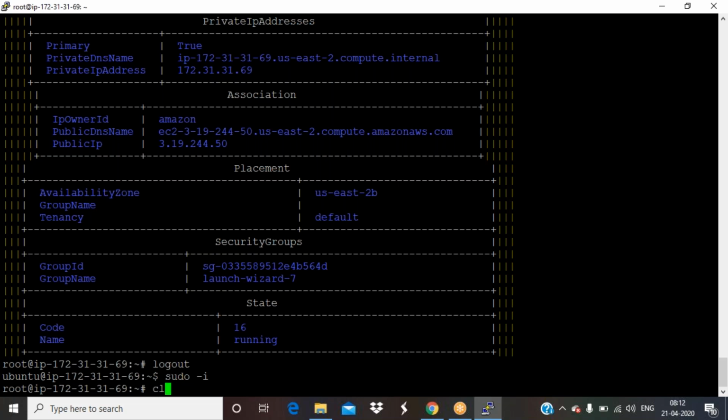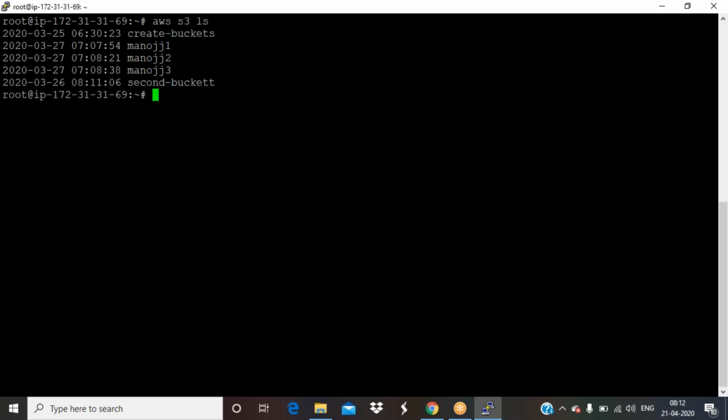Clear the screen. Always don't run the command at the bottom. Yeah, aws s3 ls. It will show how many S3 buckets you have. See, it seems he has 4 buckets, 5 buckets.